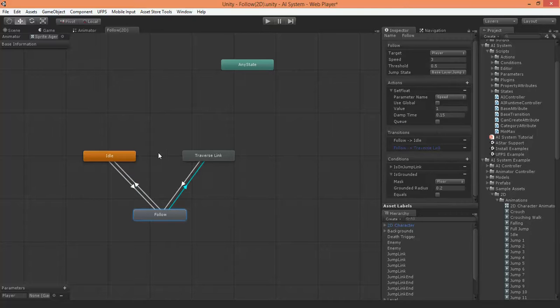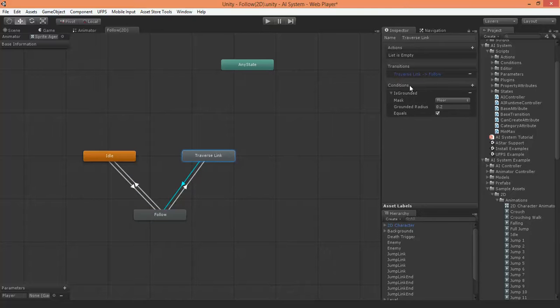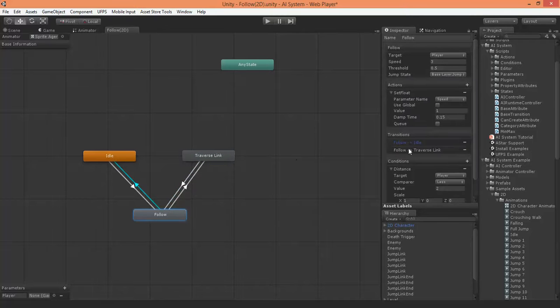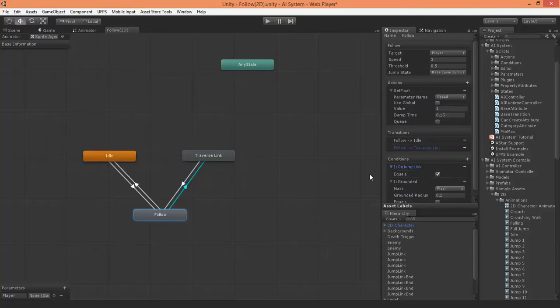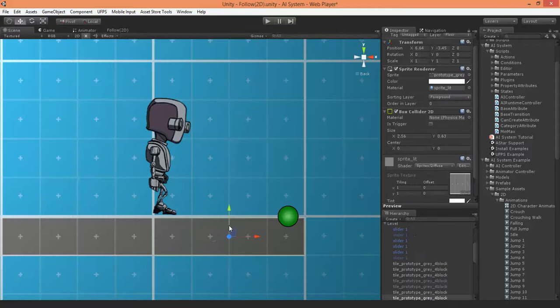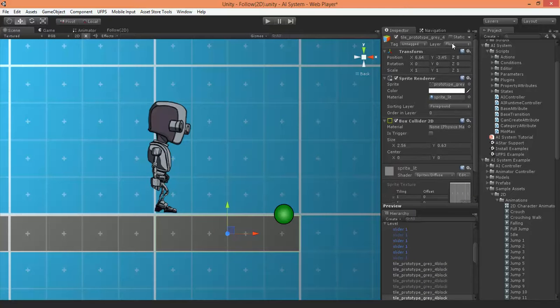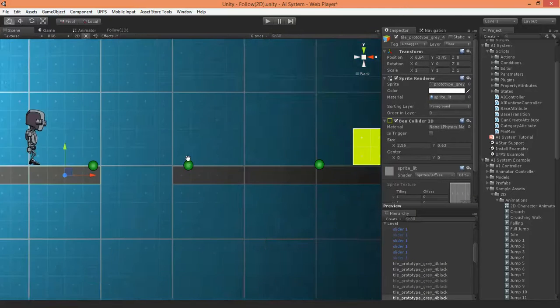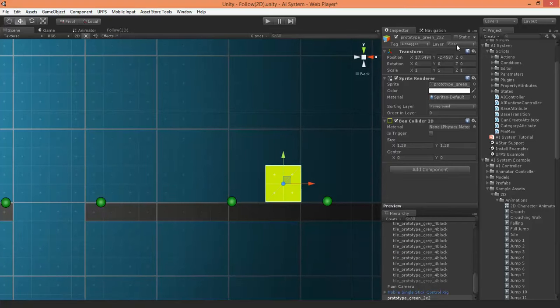Then I have another state. This is a simple state where I'm just saying if we are on a jump link, if this is true, and if we are not grounded. So you have to define the ground by a mask. I have set this one as floor, and also a cube here, set the layer as floor.